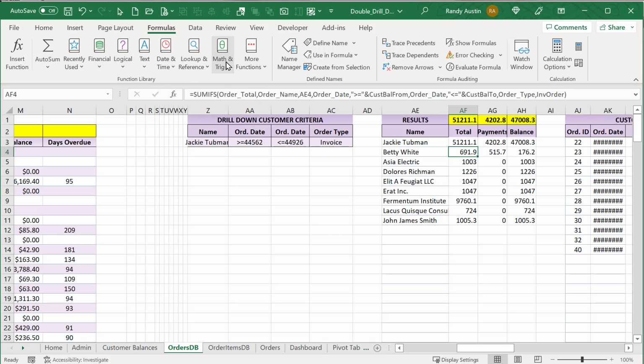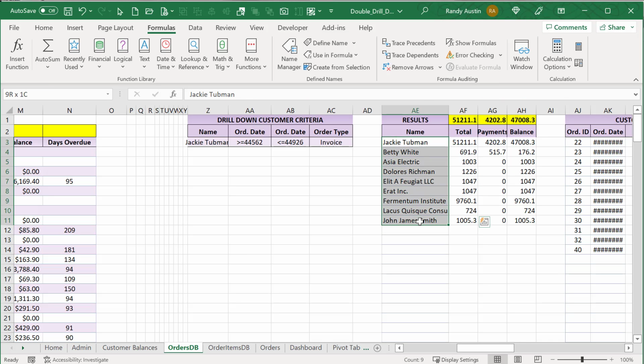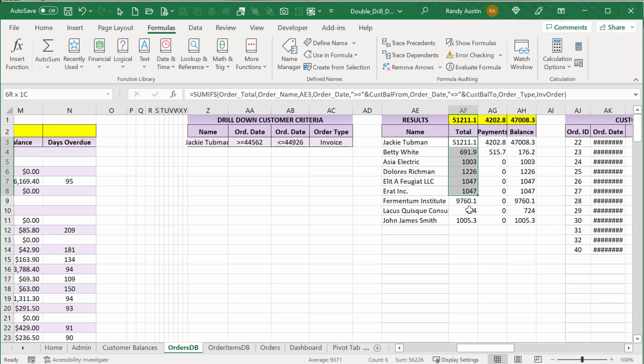When all those conditions are met, that total should be summed up. And so when I take this formula that's up here and bring it down here, I only want to bring it down for how many results. That way when I run the report, it's going to clear all this data out. It's going to bring that brand new unique names list. It's going to pull this formula. It's going to bring it down here.